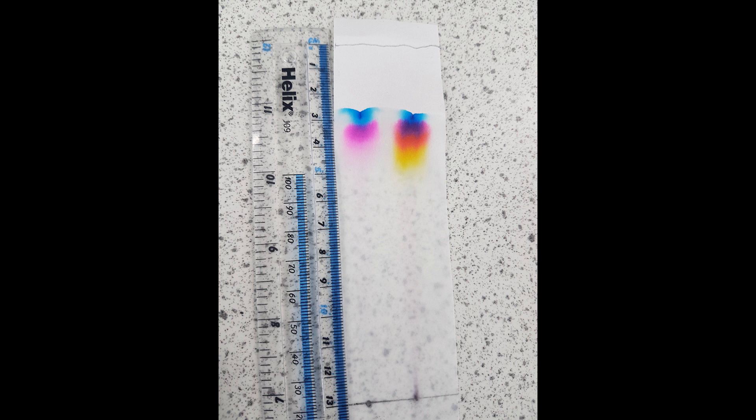Now let's say I want to work out the RF of the pinkish color on the left hand side. So I've got that nice beautiful blue and I've got that nice pinky purpley color. So I'm going to take the midpoint of that purple color and I'm going to see what distance it moved from the bottom line. So looking from the bottom line to the midpoint, I can see that it's moved approximately nine centimeters. So from 13 to three and a half centimeters, the difference is nine and a half centimeters. So what I'm going to do, I'm going to take that nine and a half centimeters and divide it by the total distance of the solvent, which in this case is 13. So it'll be nine and a half centimeters divided by 13 centimeters. That will give me my RF for the pink point.